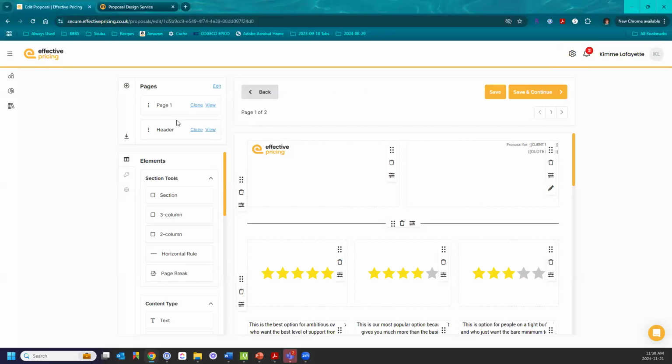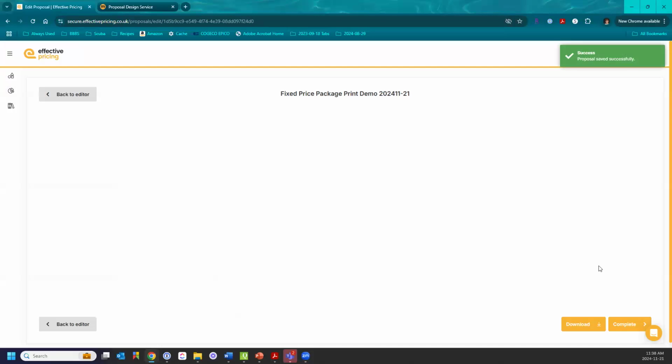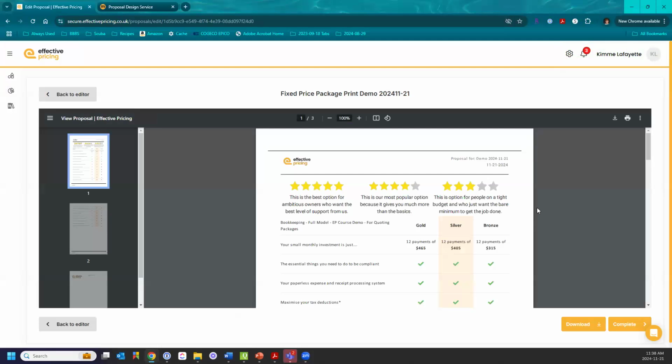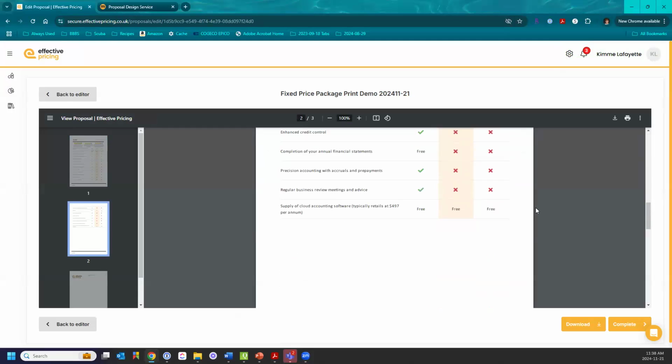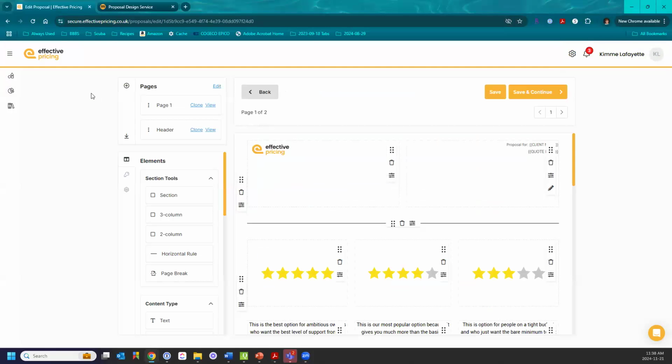So now what you can do, we were looking at page 1. If you want to have that header at the top of every page, here's the one that I just created, then you can clone this.